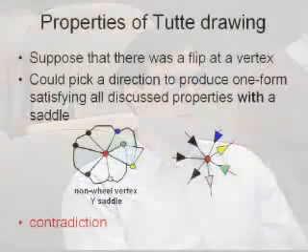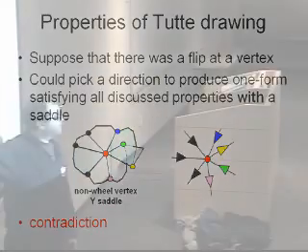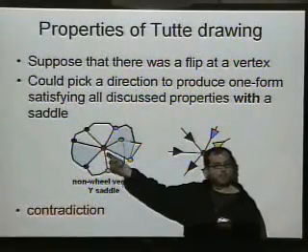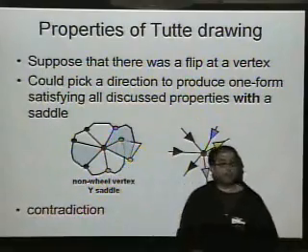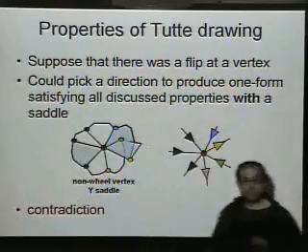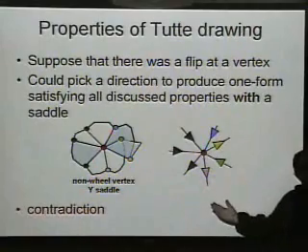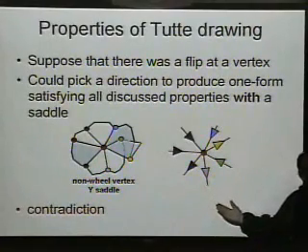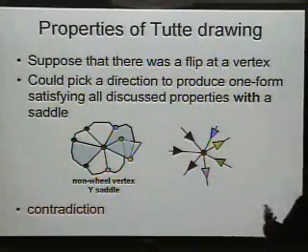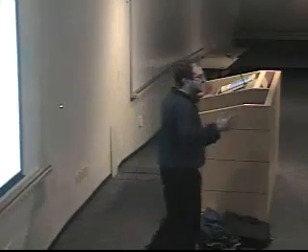Right. But what I'm telling you is that this drawing could never occur as a result of Tutte. Because if this was the drawing, I'm allowed to pick any direction I want, and there should never be a saddle there. So let me pick this direction. I see a saddle there. That can't have happened. Okay? I think I'm unfortunately missing something. It's my problem, not yours. I think I understand. Your problem is my problem, especially in an audience of six or seven.